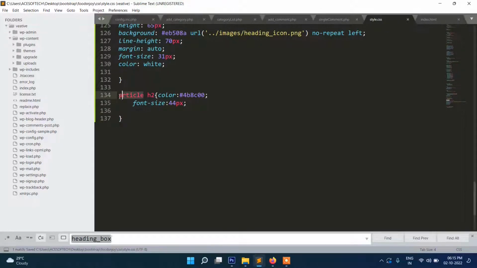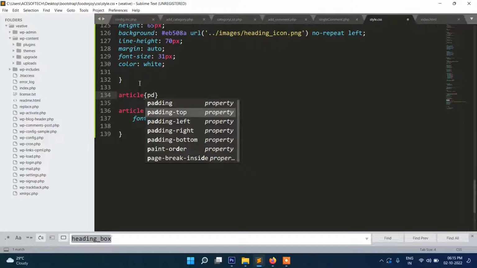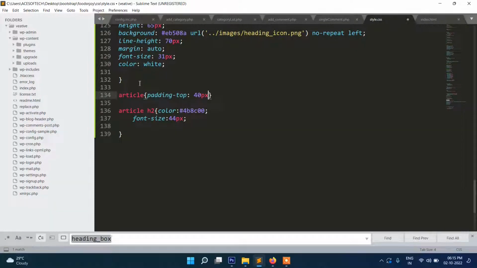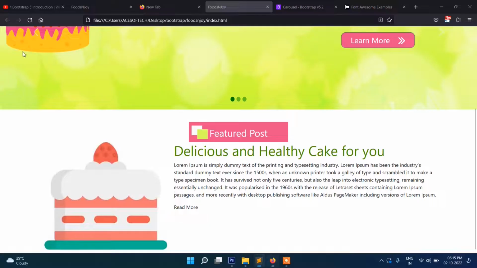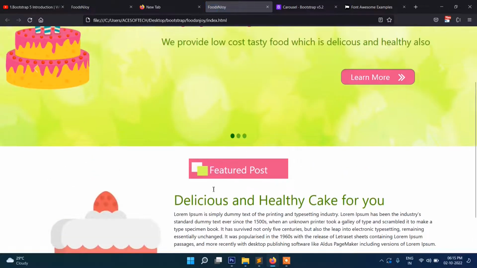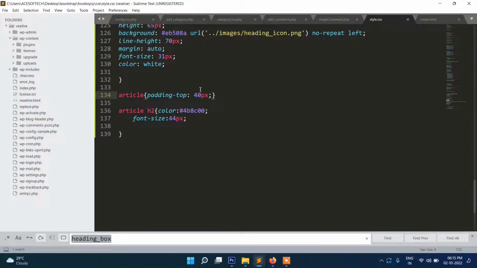This article padding top 40 px, right? So that there is space between. Let's make it 60 px.